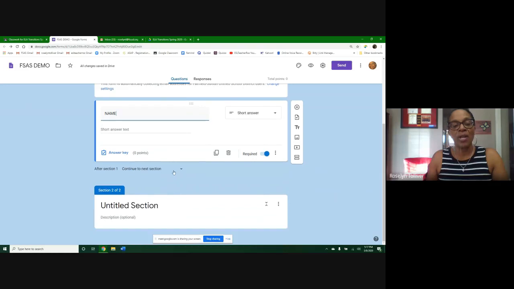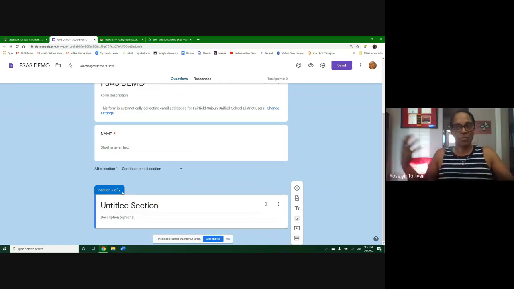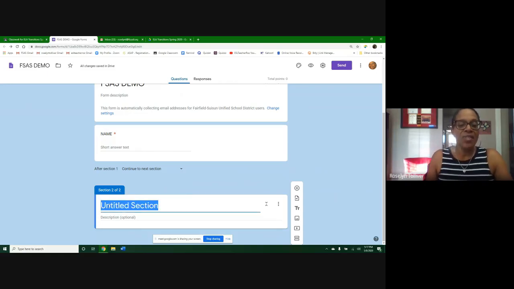See, there it is. It's blue. Now watch when I go down here. Now that's blue. So if I hit section again, it would be after that. So we're in our second section, section 2 of 2, and everything you put on section 2 of 2, unless it's crazy long, is going to be on the same page when they're on their phones. So let's say this section, we'll title it fruit.